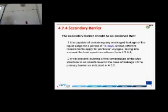The secondary barrier, the requirement in the IGC code, I've highlighted it up here. The main requirement is that it must be able to contain any leakage from the primary barrier for at least 15 days. So the people operating the vessel have got 15 days to be able to work out what the hell it is that they're going to do with this cargo. And in most cases, certainly in DPD's design, there's no reason why you couldn't sail around with the liquid at the secondary membrane almost indefinitely, but the requirement is it must be able to hold it there, and the design must demonstrate that it can hold it there for at least 15 days, so you've got time to take some other action to get that cargo out of the tank, with the ultimate aim of being able to protect the inner hull from low temperature.